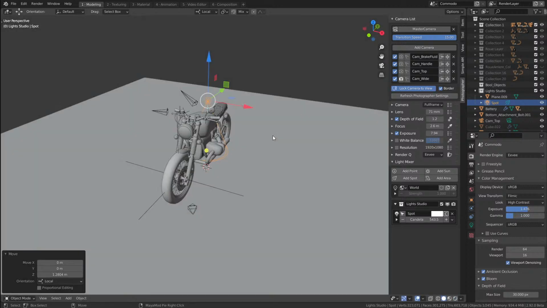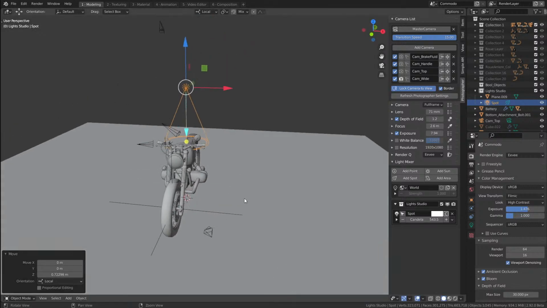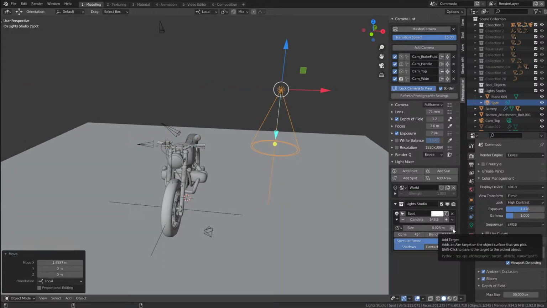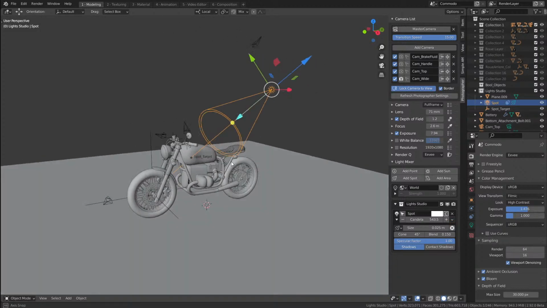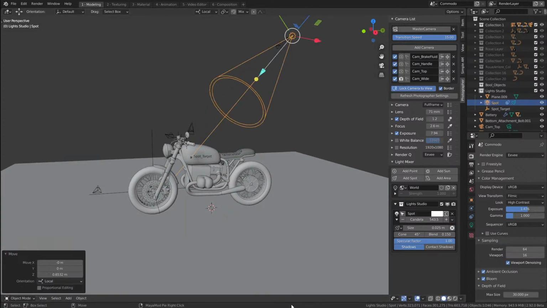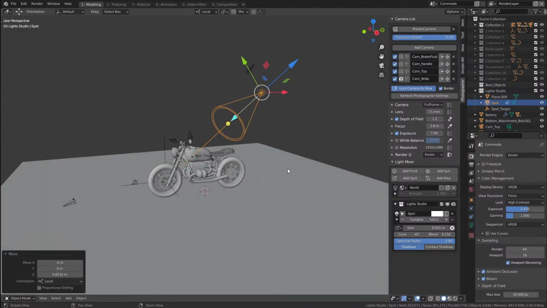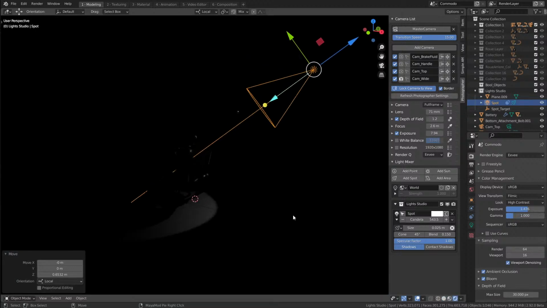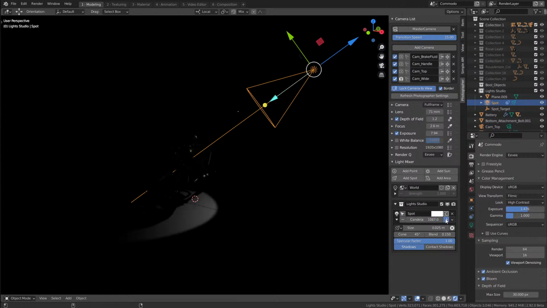So now I don't see anything. So I'm just gonna move it like this. Again, I like to just target my light. So that's the same as the camera target. You can shift click if you want to parent it to the object. And then if you move the object, the light is gonna follow. In that case, I'm not doing it. So here I go. My light is really low in intensity, so I'm just gonna increase that.